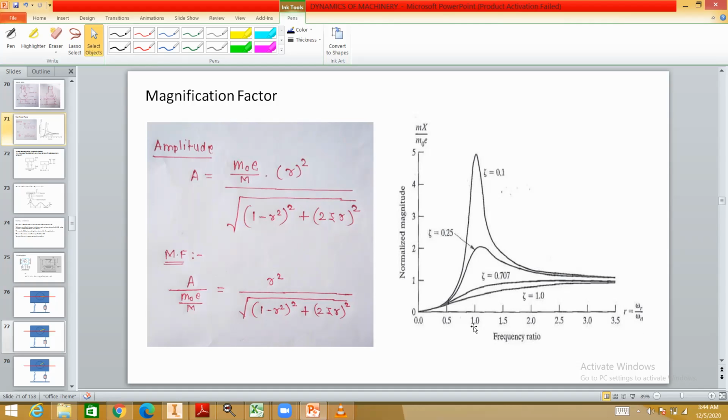that means there is a resonant condition, and suddenly there is a rise in the amplitude or the displacement. Okay, so we have to check by using our experiment whether we get the peak value at the resonant condition. Right now this graph is magnification factor versus the frequency ratio. We will first draw the graph of the amplitude versus frequency only, and then we will find out the graph of frequency ratio.